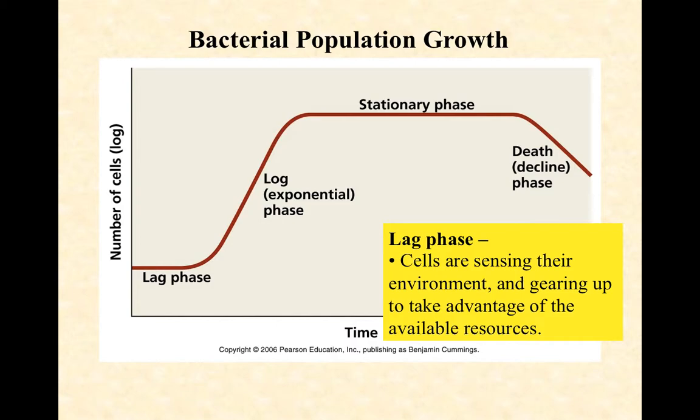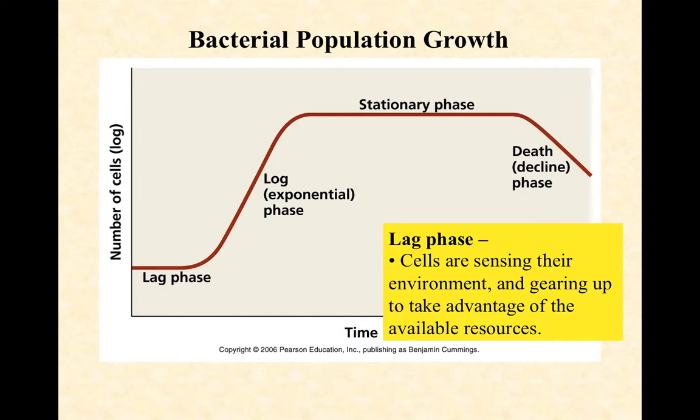Now, if things are missing, they may just say, hey, we've got to stay here in lag phase and not try growing because there's no oxygen or there's no glucose, there's no amino acid or whatever it happens to be. But if they've got all they need, then they're going to go ahead and begin growing. But that lag phase can take a while as they're sensing, or it can be extremely short. It can be almost instantaneous if the last habitat they were in is identical to the new one. So they were already growing, they'd already geared up for those conditions, and now they find themselves in the same conditions, though maybe with more of everything, more available oxygen and nutrients and so on.